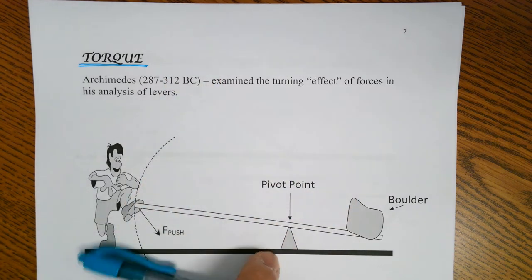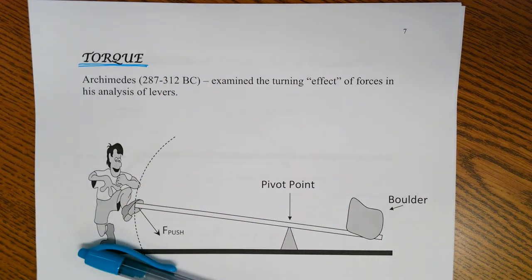Because remember when we talked about kinematics, we only talked about the actual motion itself and how things moved. We just analyzed the behavior of the object's motion. We never talked about what caused that motion, right? Then we talked about dynamics and we said, oh, it's any push or pull that caused that motion, right? And that's the force, and dynamics is pretty much the study of forces. Well, we just talked about kinematics of rotation. Torque is what's causing objects to spin. So you could think of torque as analogous to force in rotation.